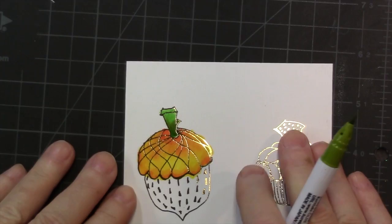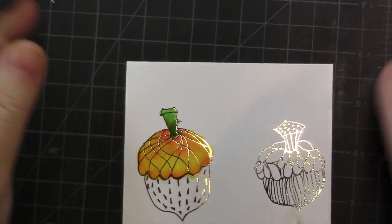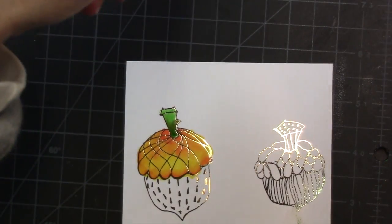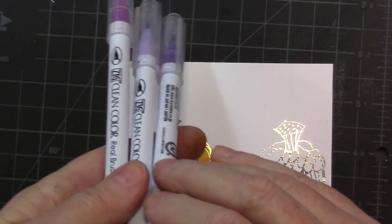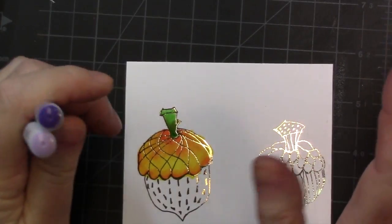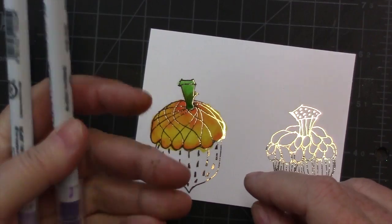Okay. I'm thinking purple would be really nice and festive. So why not? Let's do it. Let's do purple. I have lavender here. I think I got a 48 set. You can do with a lot less because of this blending thing.